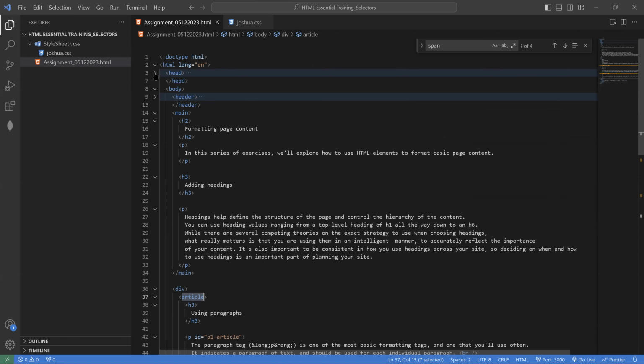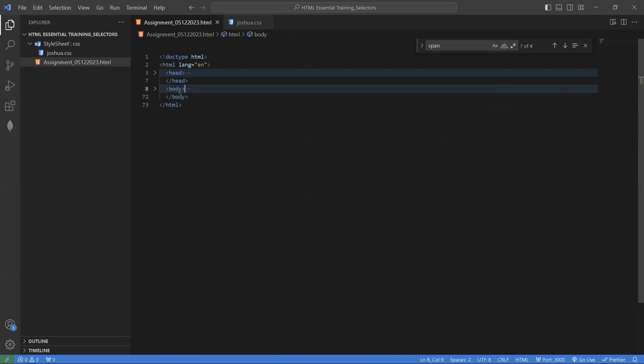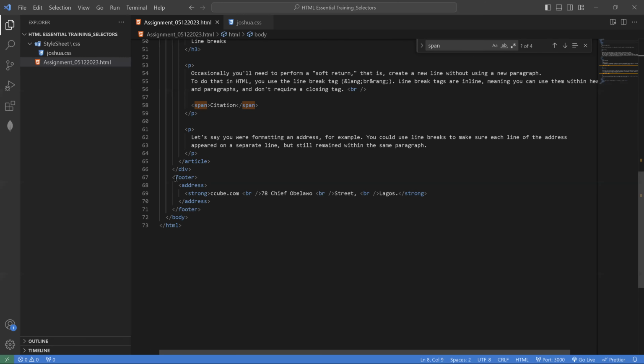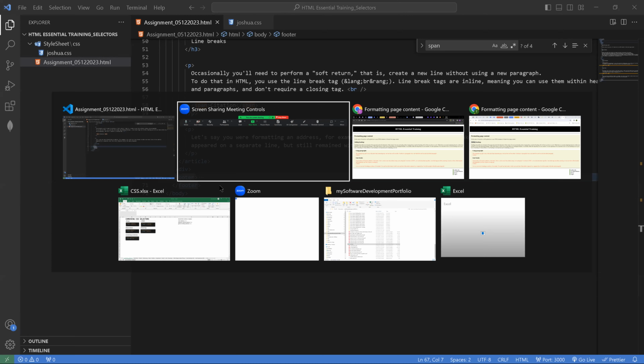This is the head. I'm collapsing the head. I'm collapsing the body. Can you see any footer here? No. The fact that you cannot see footer shows that only the head and the body are children to HTML. And the footer is right within the body, so making it a grandchild to the HTML. So Sister Favor is correct.